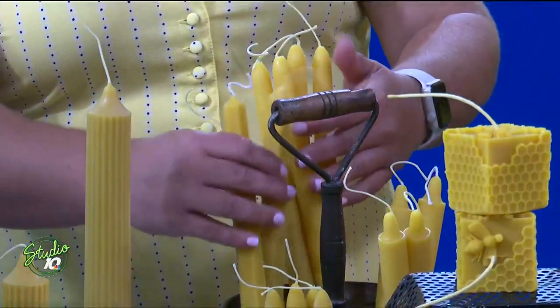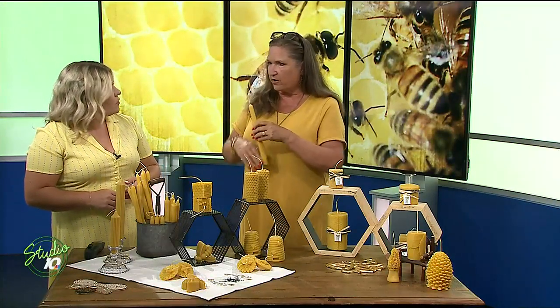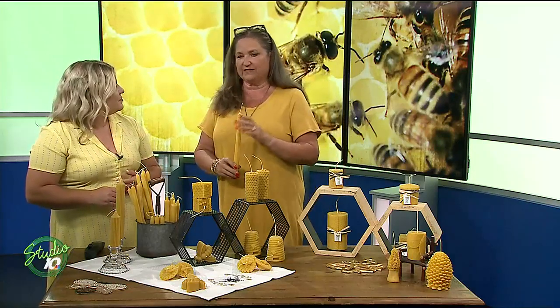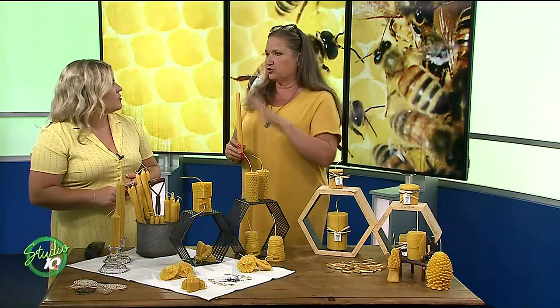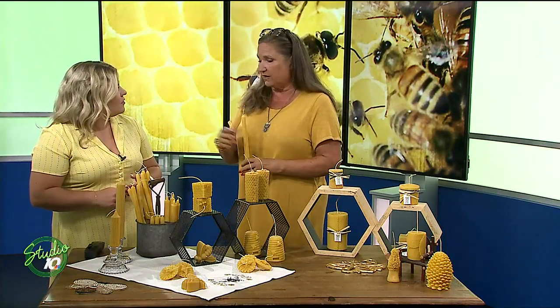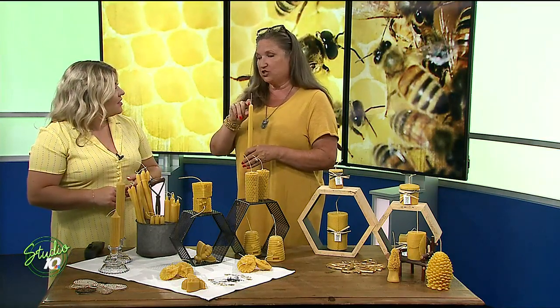The nice thing about pillars is that they burn at an inch an hour. Most tapers burn one per dinner party and usually end up all over your table. One of the biggest benefits of beeswax is it doesn't run or drip or smoke or soot. None of that black chemical residue from other candles comes off of beeswax. And it burns two times longer — these burn an inch an hour. Wow, that's huge.